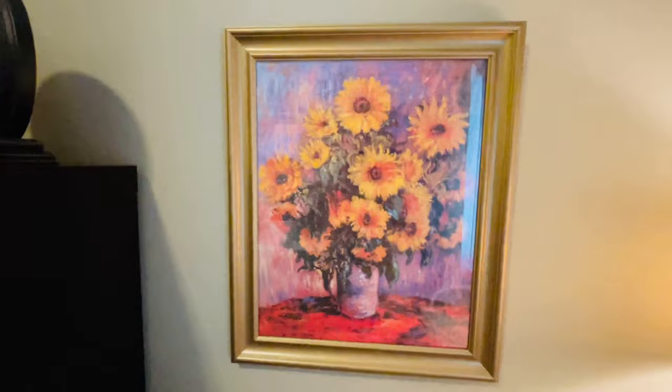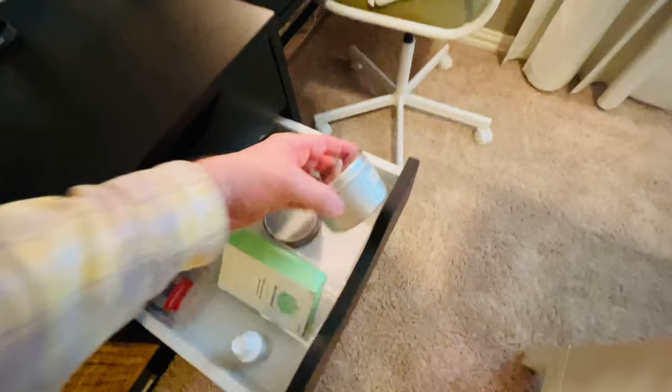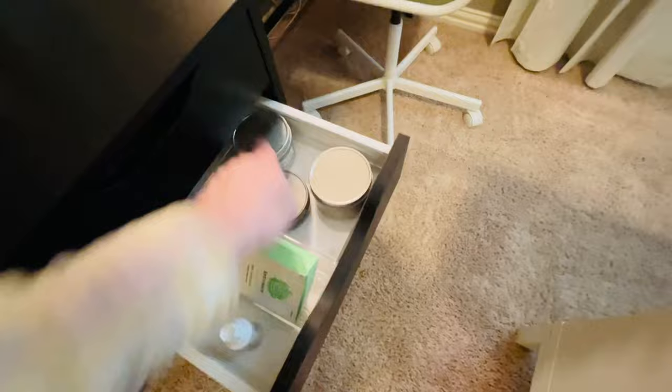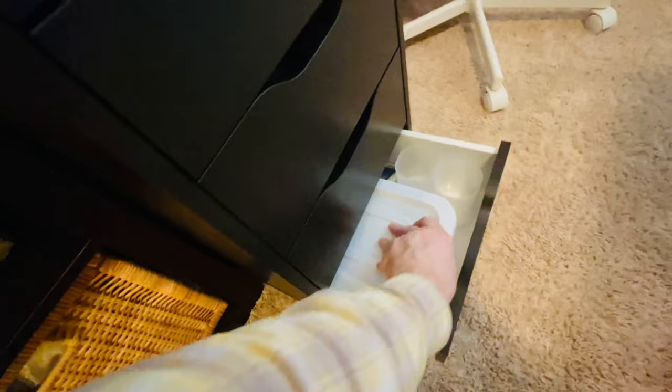But in the drawer, I love these drawer units. Really cool little organizers, and I like keeping things like these are brads, these are push pins, safety pins, all these different things in containers. Got some tape. I keep other. What is it in here actually? This one I should label. Oh yeah, these are hole punches that I have, a 3 hole punch. And then this one is some tools. It's actually a drill that I have. And so I love that.